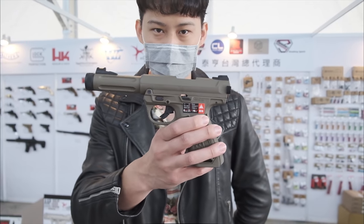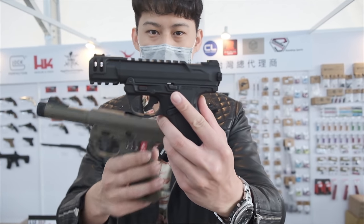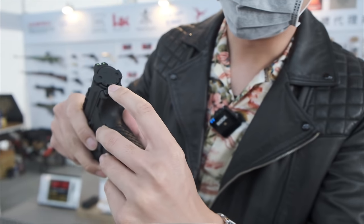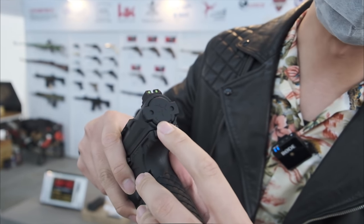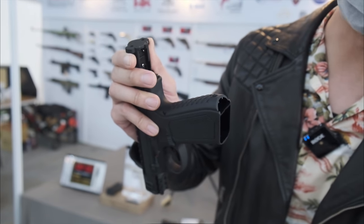Look at what we found. This is AAP-01. And this is the AAP-01 Compact. And they have actually updated the fire selector to be an exposed design outside of the bolt. So you no longer have to rack the bolt back and access the fire selector from underneath.